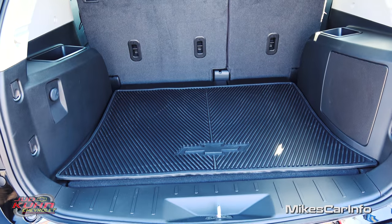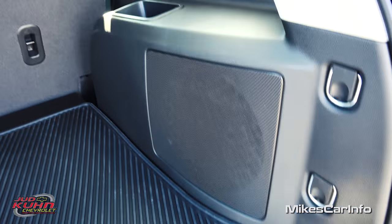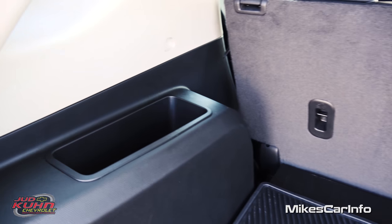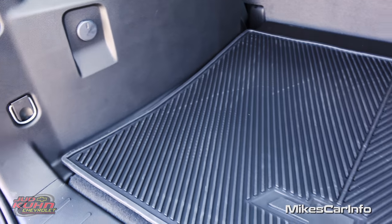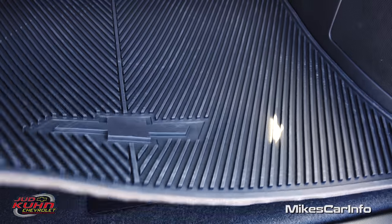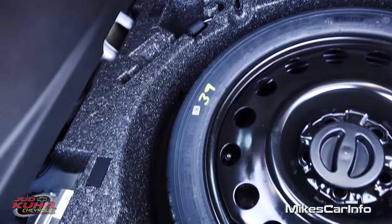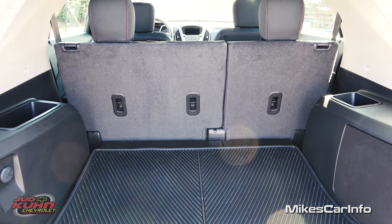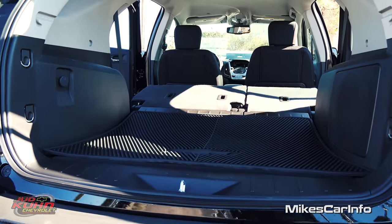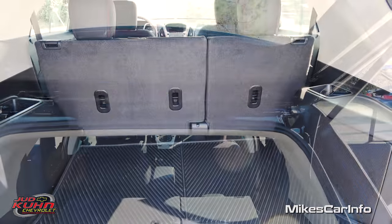There's your cargo area — massive, massive cargo space. You have a subwoofer speaker here on the right side, a little storage pocket, and a big storage pocket. There's a 12-volt power supply and places to hook a net pocket or whatever. This one has the rubber cargo mat, which is highly recommended. This lifts up and your spare tire is under here along with your tools — you can also use this space for additional cargo. The back seats are a 60-40 split, so you can fold down one or both to increase cargo capacity, giving you a massive area. You can also have a combination of cargo and passenger space if needed.